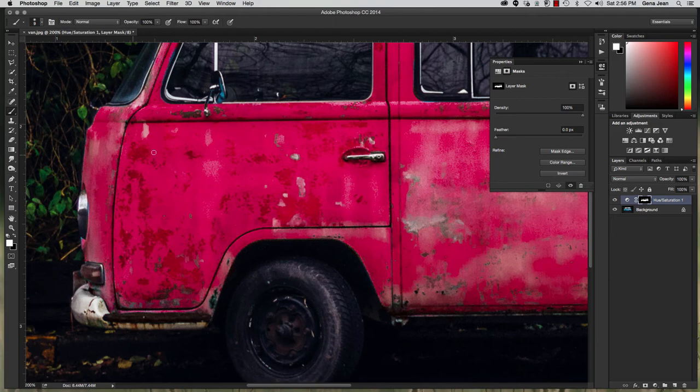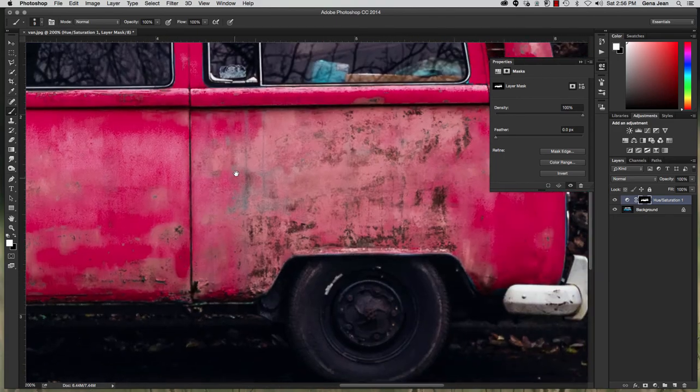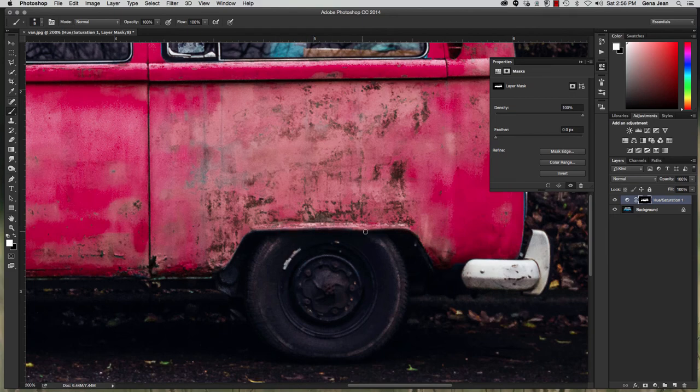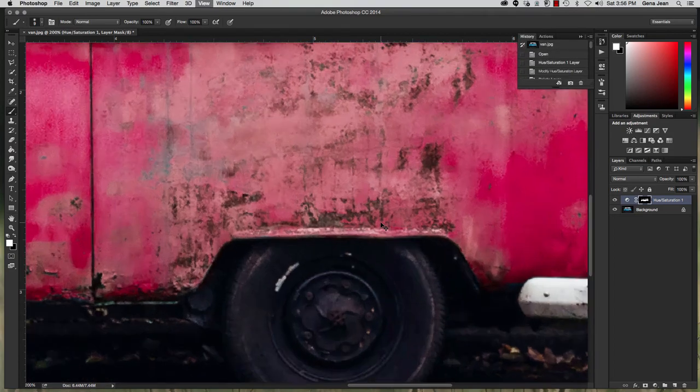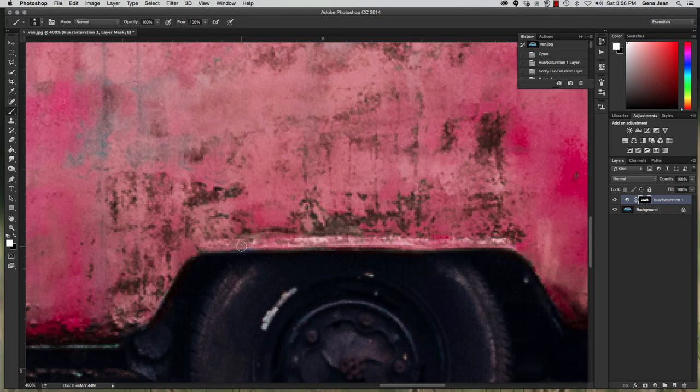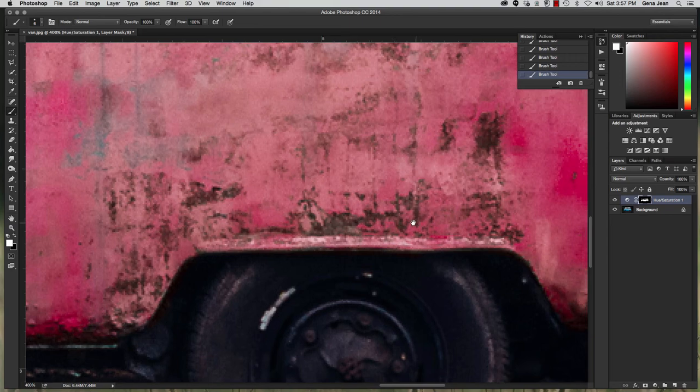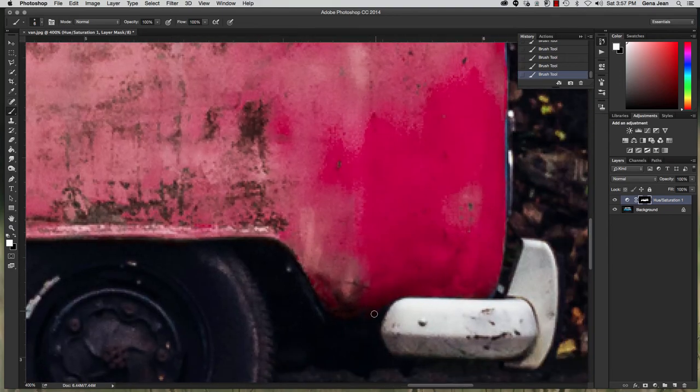And so you do a rough layer mask, and then you come back in using your brush and paint in your edits. And so as you're going around your edges, you're going to want to zoom in as close as you can, because some of these you can't see if you're not close in. And so by zooming in where I can see my individual pixels, it enables me to do a better job masking. So I can come in and get these little areas that might have been missed when I was zoomed out and making my selection.